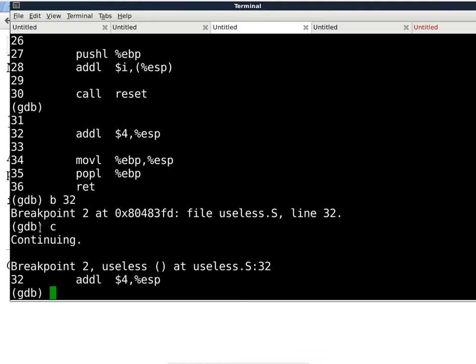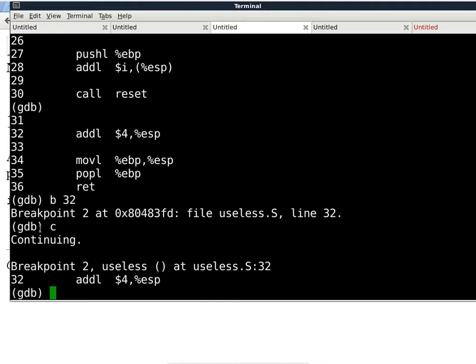Because I'm stopping on line 32, which is about to reclaim the space that is currently used up by the parameter to the subroutine reset. So this is what the stack looks like right now. The address of I is here because I just called reset. So the stack pointer is pointing here. If I do a dump or an examine, the first thing I should see is the address of I, and then I will see the content of I itself. Is that making any sense? Let's see whether that is the case or not.